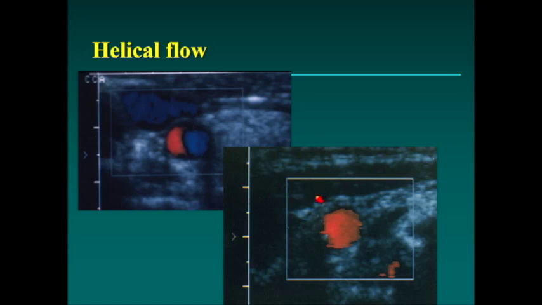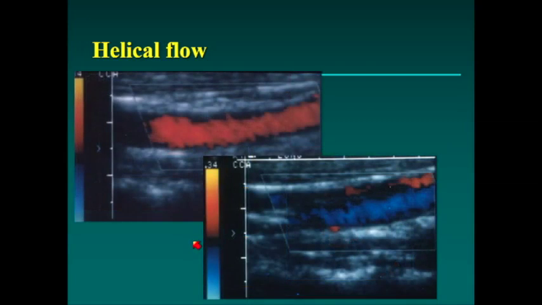And if you angle your transducer radically up or back, you'll get a solid color because there's two vectors of movement here. There's the vector that, of course, is down longitudinally, the length of the vessel, but there's also the part that's spinning. So there's part of it that's coming at you and part of it that's going away from you in a true transverse. And what's really interesting about this is that if you go from side to side, you can get that color change from red to blue and red to blue, even in longitudinal, because it is, in fact, spiraling or spinning flow.